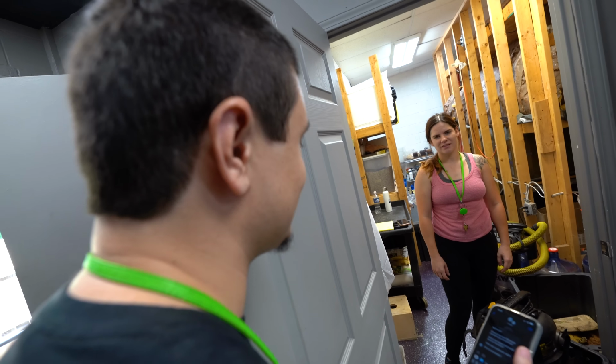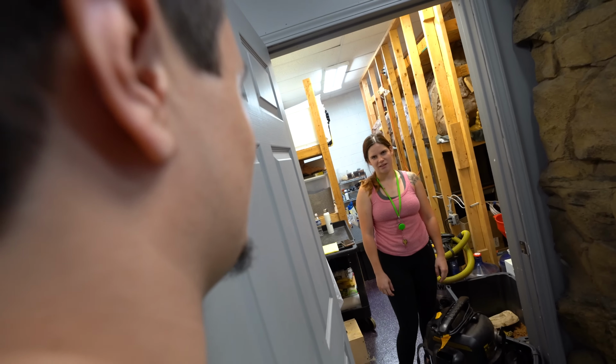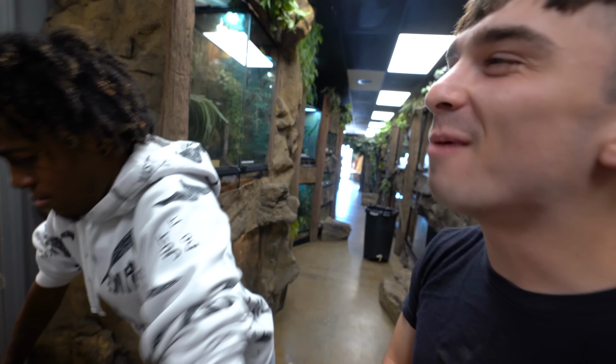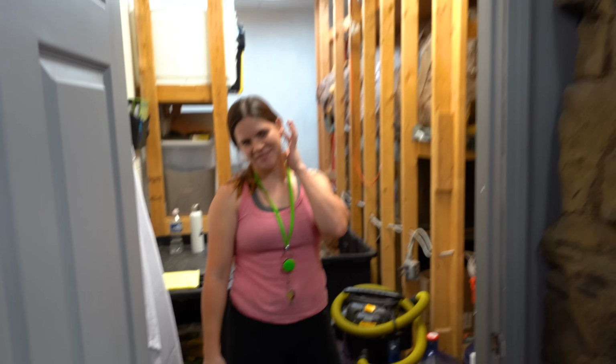What is the largest and smallest lizards on the planet? You know the biggest one. Everybody knows the biggest one. Monitor. Yeah, but what kind? The largest and at the same time the smallest. What is the largest species of monitor on the planet? Crocodile. Komodo dragon. Woo! Oh, she did it! All right, now what's the smallest?